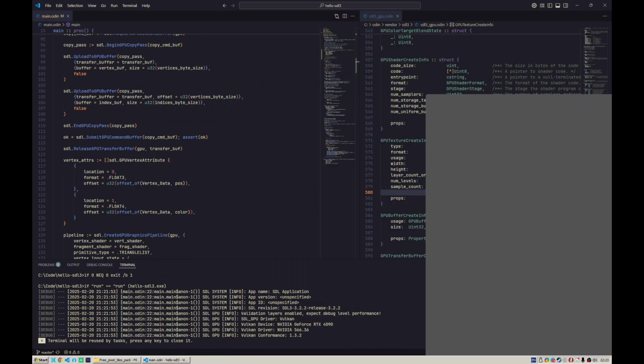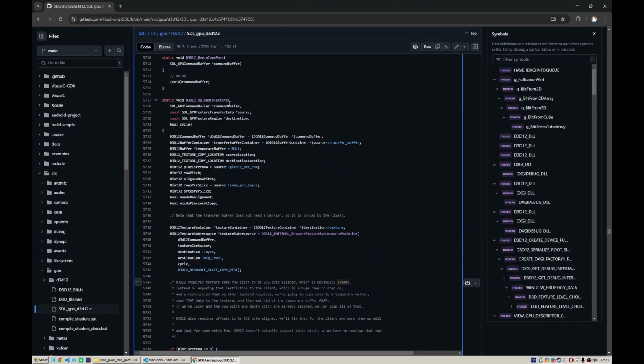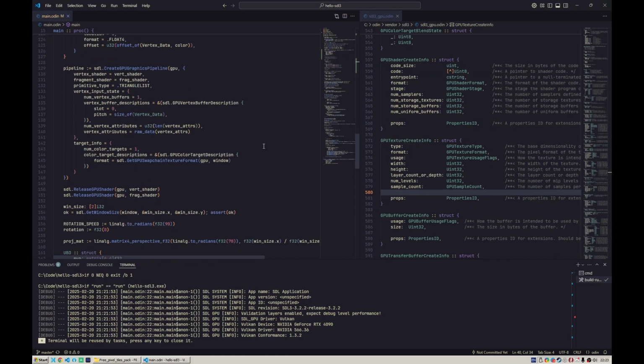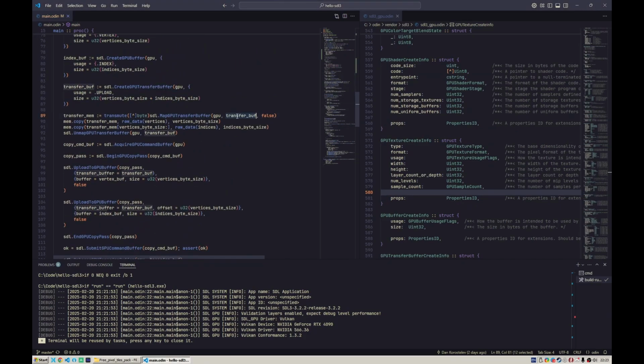That's one consideration. And another one has to do with Direct3D12. If you use that, the data offsets must be aligned basically by this number 256, or even better by 512. And we could align our data in the transfer buffer that we use here. That's possible. We would just need to recalculate the size to accommodate proper alignment. But what we could also do is just create a separate transfer buffer and just put our texture at the very beginning, so we don't have to care about the alignment. So this is what I'm gonna do for this simple example.